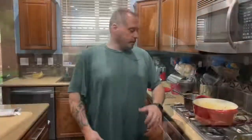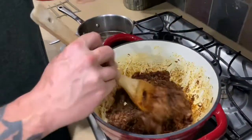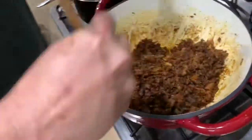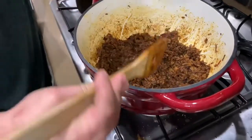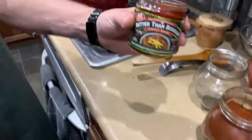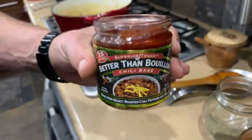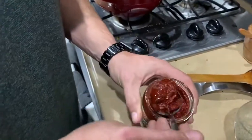I'll be back. All right, boys and girls, we're back. Check it out. I've had this going. See that beautiful color? All those different chilies getting in there. Getting happy. Now I'm going to take some of this stuff here. This stuff is fantastic, by the way, if you haven't tried it. Doesn't take much, just a little bit. Just gives you a little love.